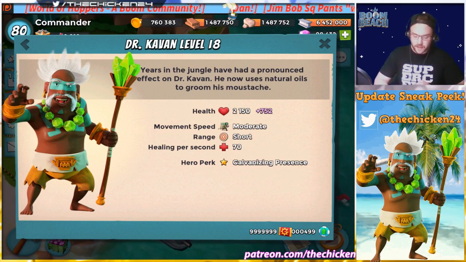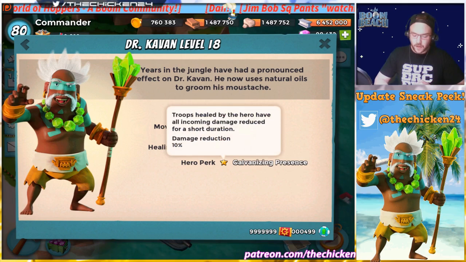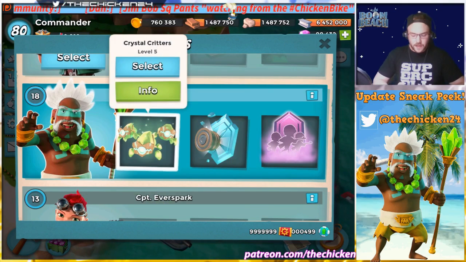His healing per second is going to be 70, and his hero perk at maximum level is that for the troops he's healing, he's also going to give them a 10% damage reduction bonus. So let's take a look at his first ability here, guys.